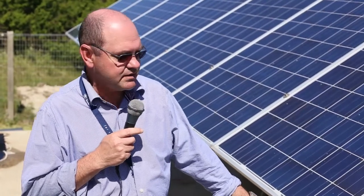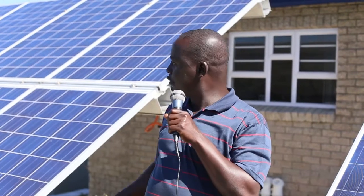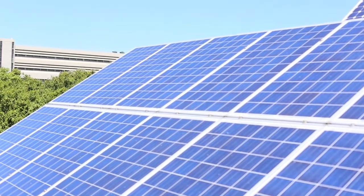Here we're standing at a 3kW grid tie inverter photovoltaic system. These panels supply power to an inverter right behind here, which feeds power directly into the grid. I'm Dr. Dennis Sokello. My research is on the energy of the photovoltaic system, and the interest in this case is to determine the energy losses associated with environmental effects, like the effect of dust on the photovoltaic module, where we compare the energy output from the photovoltaic system compared to the rated power.